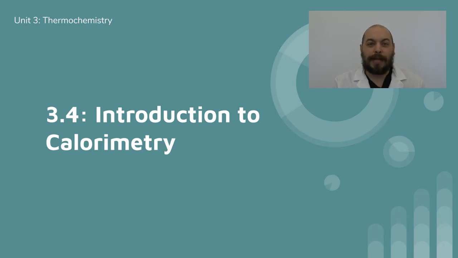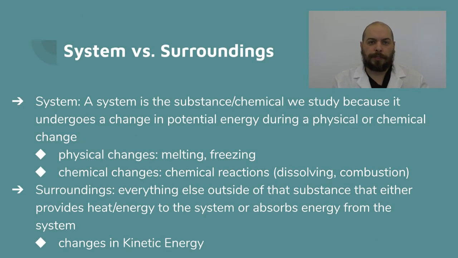Hey guys, today we're going to go ahead and discuss the concept of calorimetry. Calorimetry is a technique that we're going to use a lot this year to measure the conversion of energy, but also the transfer of energy. We're going to focus today on the technique, on discussing the system and the surroundings concept, and also on what calorimetry is as a concept and why we do it. We're going to start by defining system and surroundings.